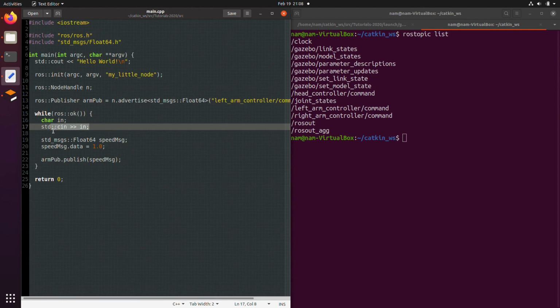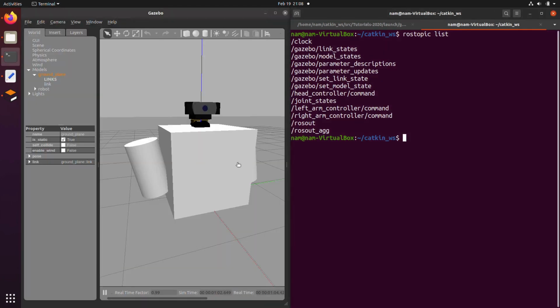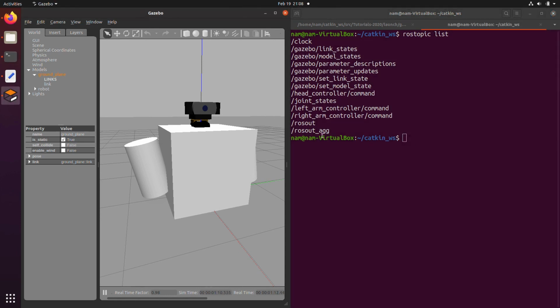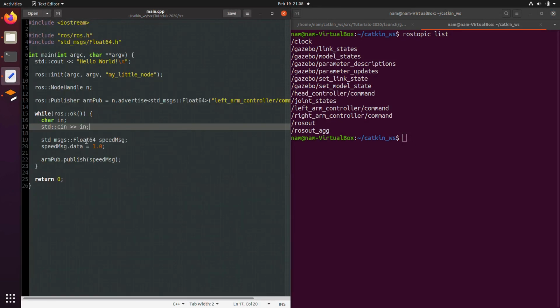I'm kind of silly. I forgot that we take an input before we do anything. So I think our program should actually work. It's just that I forgot to enter a value here.